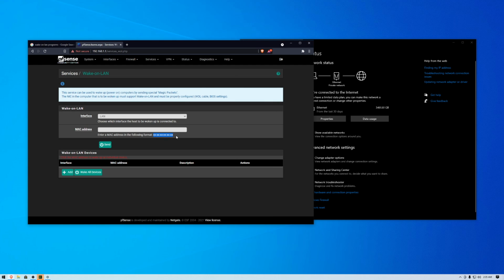Then you're going to put it in this format on your router if it supports it, or whatever program you're using. And all you've got to do is hit send, and it will wake up your computer. That's basically it on the LAN side. If you don't want to have your computer wake up remotely, if you just want everything on a LAN setup, that's a done deal. The video is done. That is it.